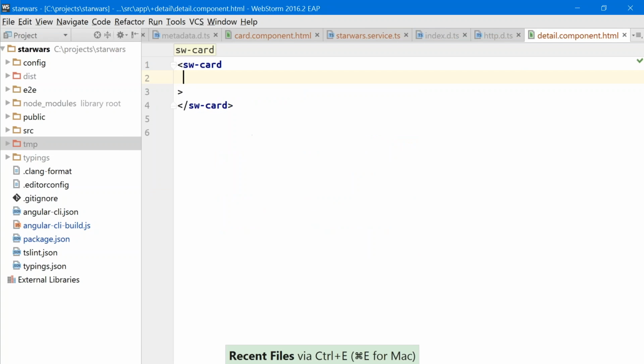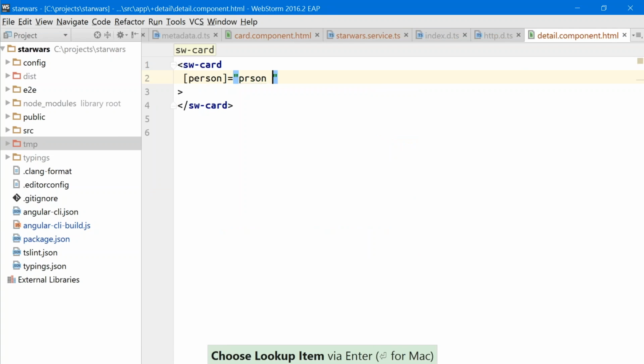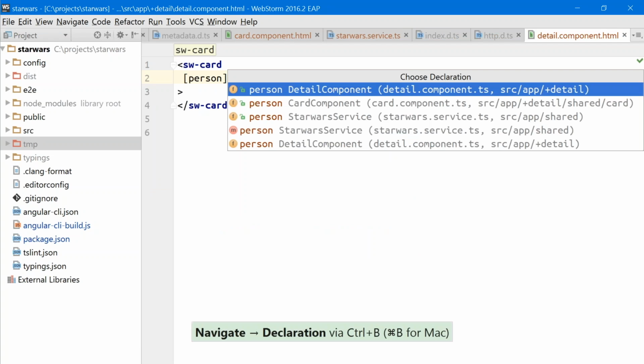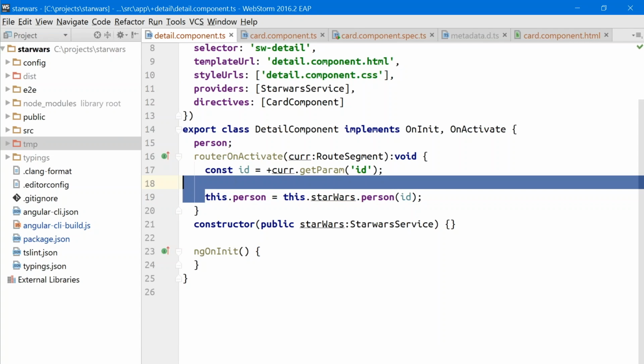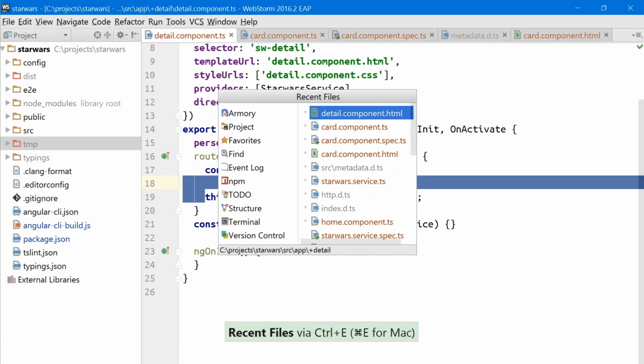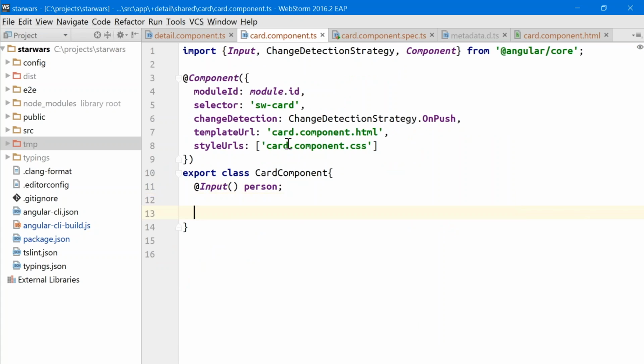So if I invoke autocomplete on this, you can see that person actually shows up. So I can assign that to something from my detail component, and it can get passed into that card component because it knows that on my card component, person is an input.